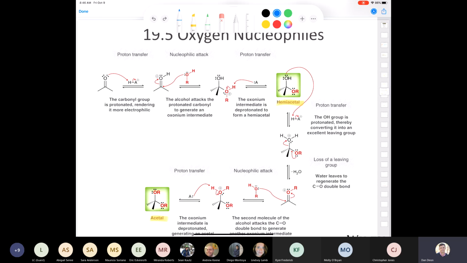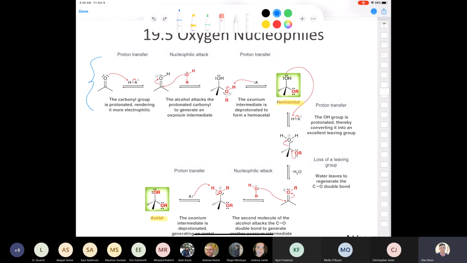Now, Dr. Klein likes to break up this mechanism into 2 sequences. You can think of the first part as the formation of a hemiacetal, and then you repeat that sequence, in a way, in that first you protonate the alcohol, or the hydroxyl, to form a good leaving group, and then you eject the leaving group in this step. So here's your loss of leaving group. Then you have a really electrophilic carbon next to that doubly bound oxygen, the oxonium, and then you do another proton transfer, and there you have it, the acetal.